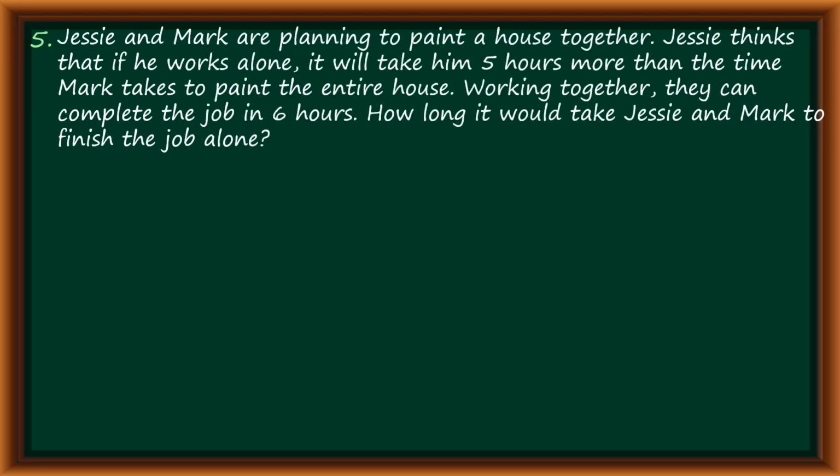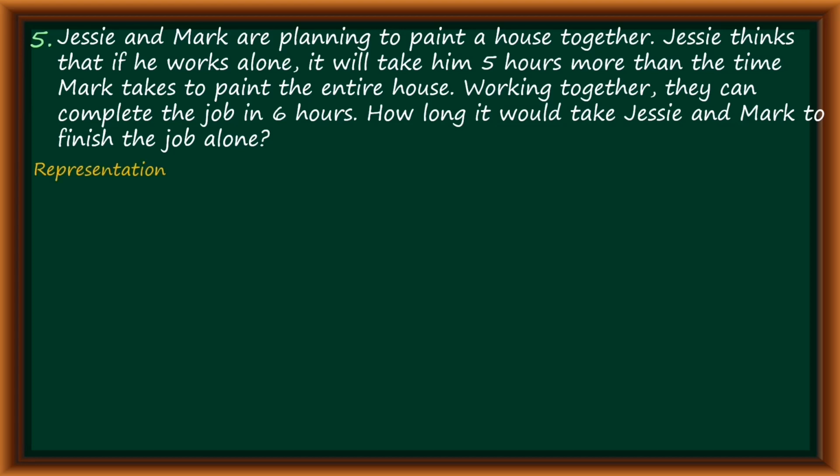Number 5. Jessie and Mark are planning to paint a house together. Jessie thinks that if he works alone, it will take him 5 hours more than the time Mark takes to paint that entire house. Working together, they can complete the job in 6 hours. How long would it take Jessie and Mark to finish the job alone?